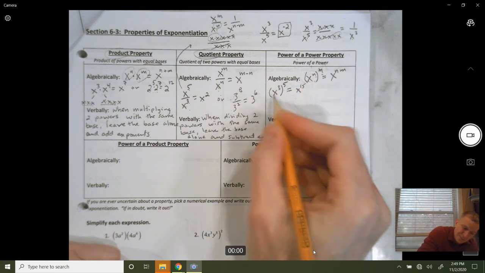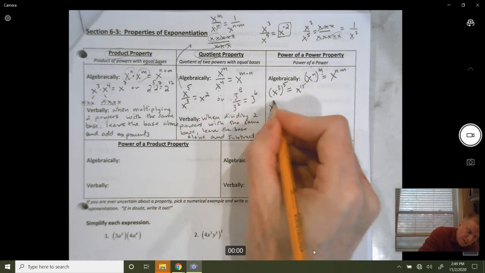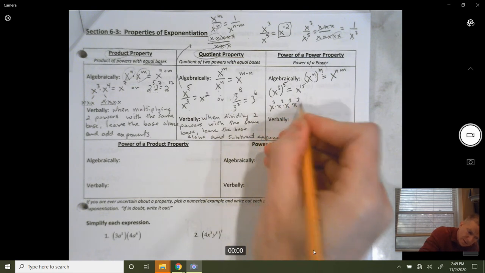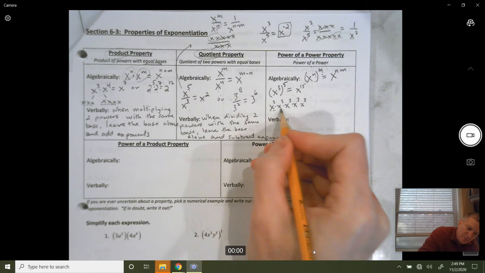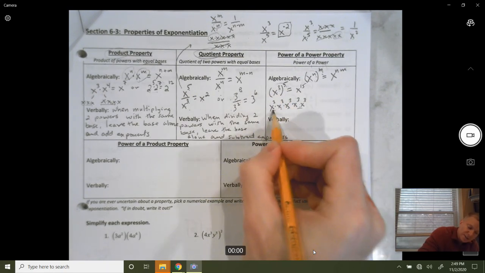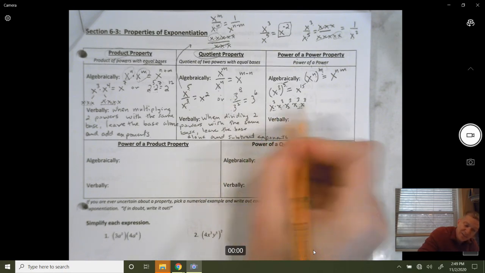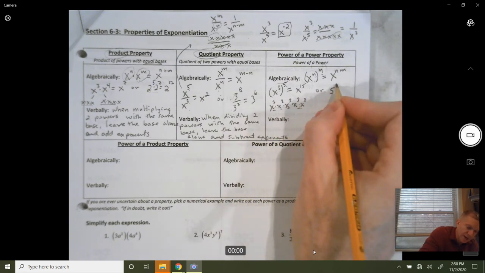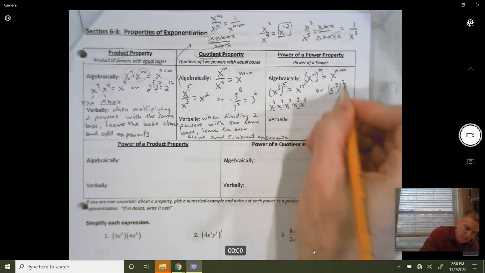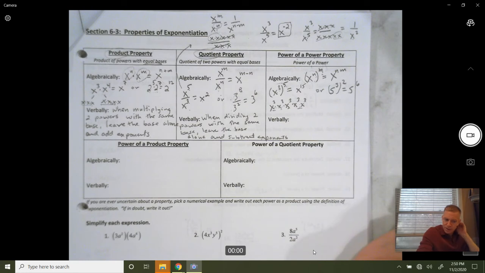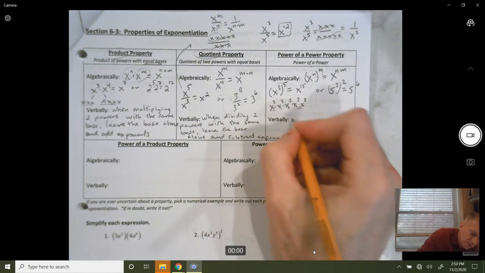If you think about why that makes sense, that's really x to the third times x to the third times x to the third times x to the third times x to the third. You have 5 things, and each of those 5 things is an x to the third. If you took each of these, x times x times x, you have 5 groups of 3 x's. So you'd multiply them together. Or you could say something like 5 to the third squared would equal 5 to the 6th, you multiply the exponents.